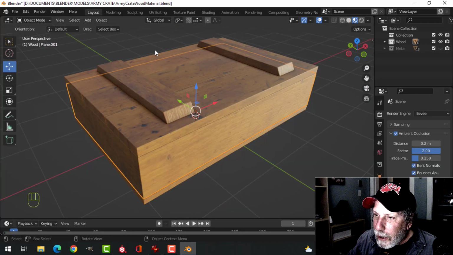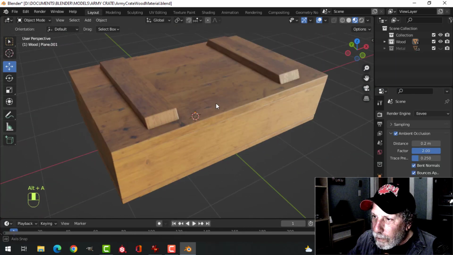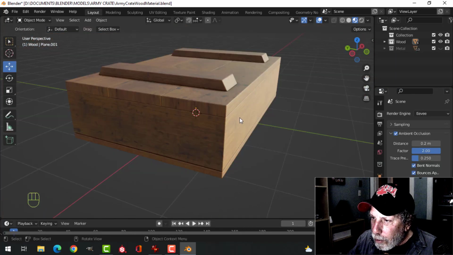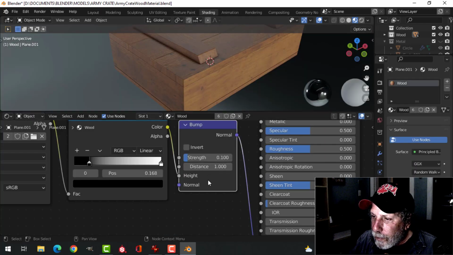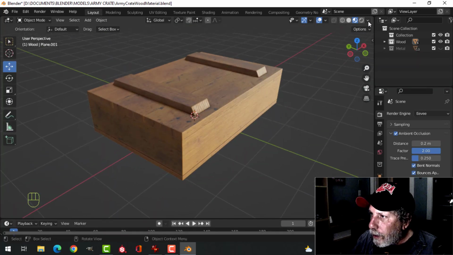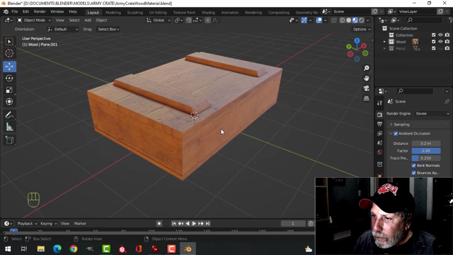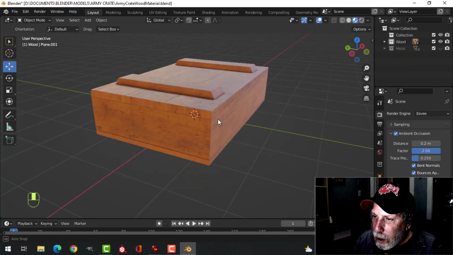Now if I come back into layout, it might seem a little bit more. So we have some bump in there. I'll put it there. I'll try this. Okay, with this one you can see.